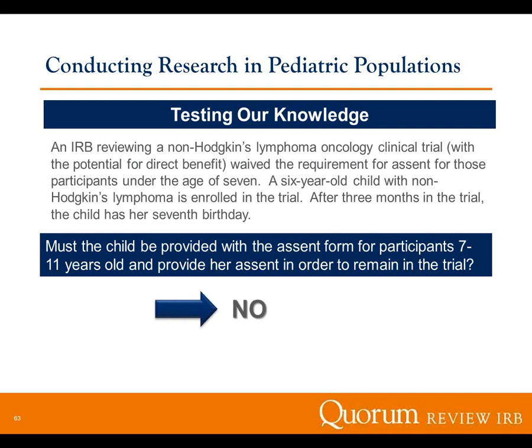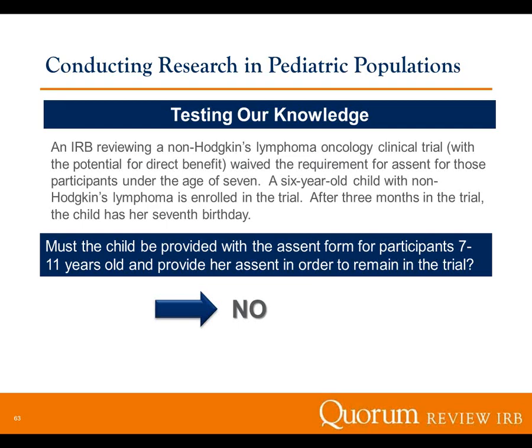The regulations don't, we know when you turn 18 you have to provide consent. It's actually not clear when you move up a different assent age range whether or not you have to provide your assent. Of course, we always want to respect the participant's wishes, so the child's wishes. So it would be very important, I think, to make sure to assent this child. But because nothing specifically requires it, and for the other following reason, I said no. And that other following reason is this.